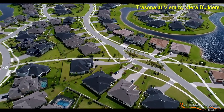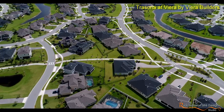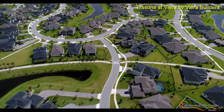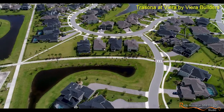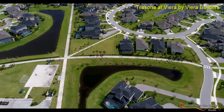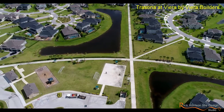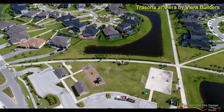And to come full circle on this presentation, we're going to look at the circular trail. Look at how it collects the meandering walks. Meandering walks are on one side of the street on minor streets. They're on both sides of the streets on major streets. Now we're intersecting with the major trail, and that intersection is going to happen twice, but we're trying to tie in to these different areas so that it's easy to get to this main trail.